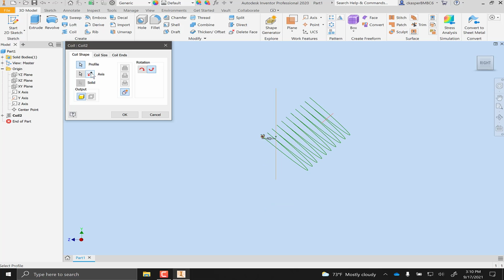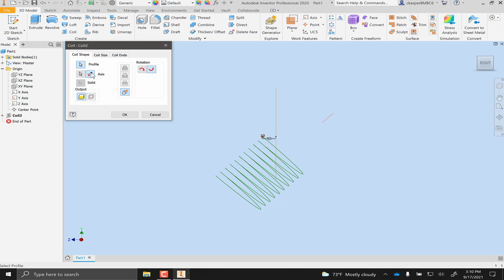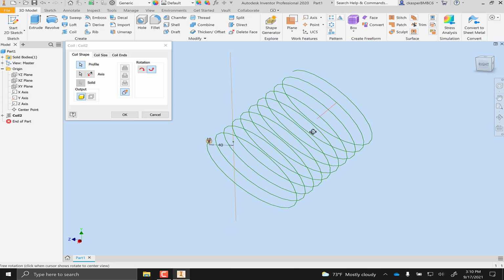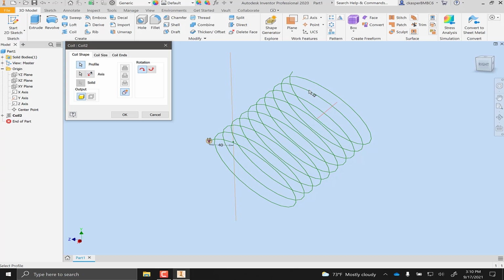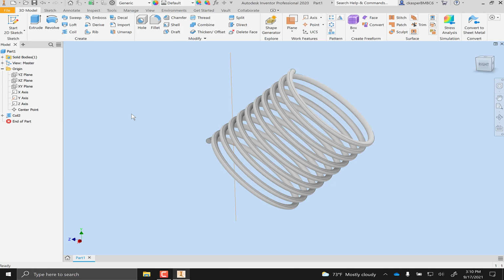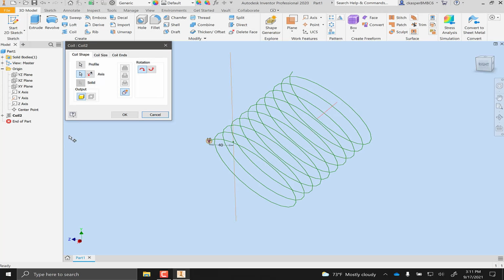Okay, so that's interesting. Now, what if I wanted to reverse the way it's spinning? For instance, right now it's kind of revolving counterclockwise going up. What if I click on this? Now it's revolving clockwise going up. So yes, you can make left-handed and right-handed springs or threads if we were threading something with it. So I'll go back in here, go edit feature again. So we've explained the axis, the profile, the axis reverse settings.